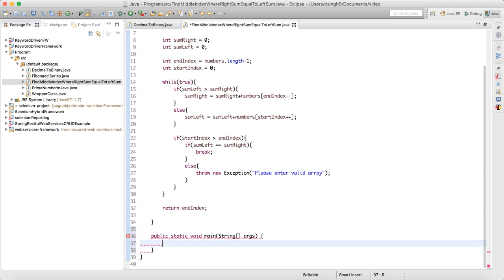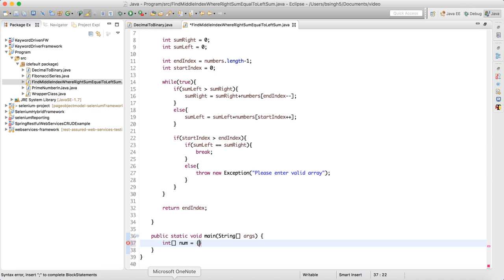So if I'll write a main method, and if I'll make one array, same array whatever I have explained to you, 2 comma 4 comma 4 5 comma 4 comma 1, right?